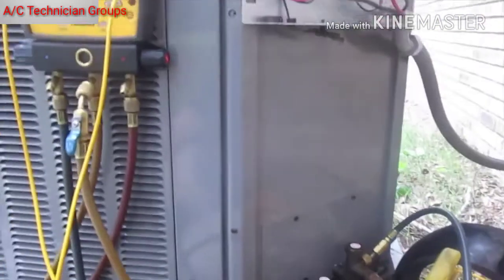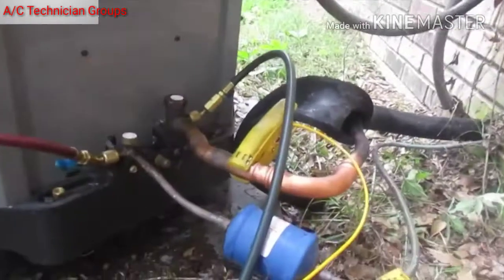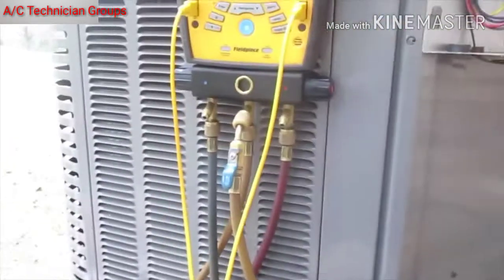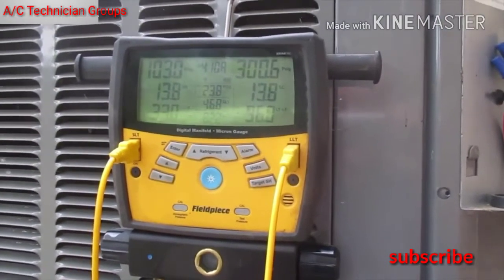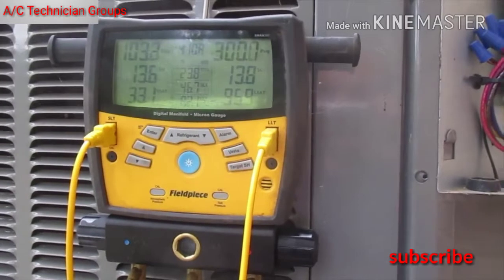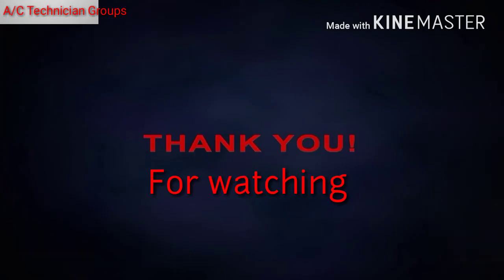You can see the 45 — it's not really a 45 anymore, but it's not pinched off either. The 90 was really our main problem. It's definitely not freezing up anymore; it would start freezing almost instantly before, and we're not freezing now. The pressures are not great, but it's pretty cold in the house — like 68 degrees — because it's not a very hot day. So I'm hoping that's all the issue is, but I'm gonna hang with it for a bit and make sure everything looks good.